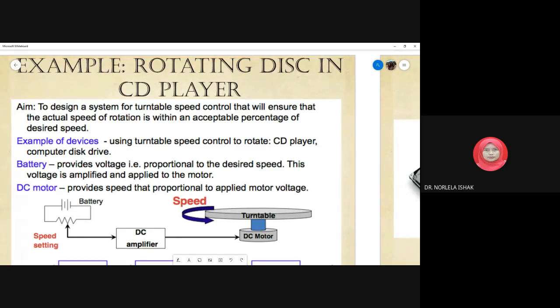The example device using turntable speed control is a CD player or computer disk drive. This is the example of a turntable.